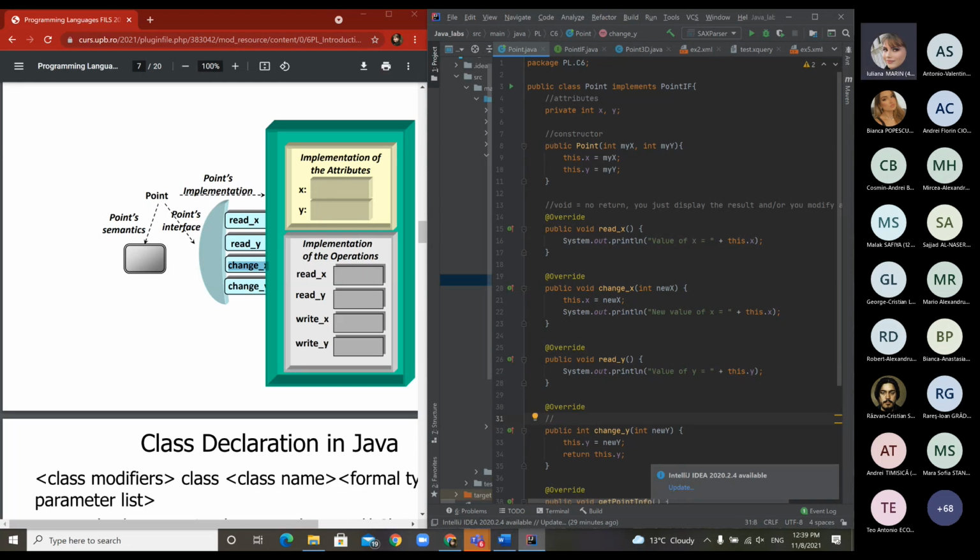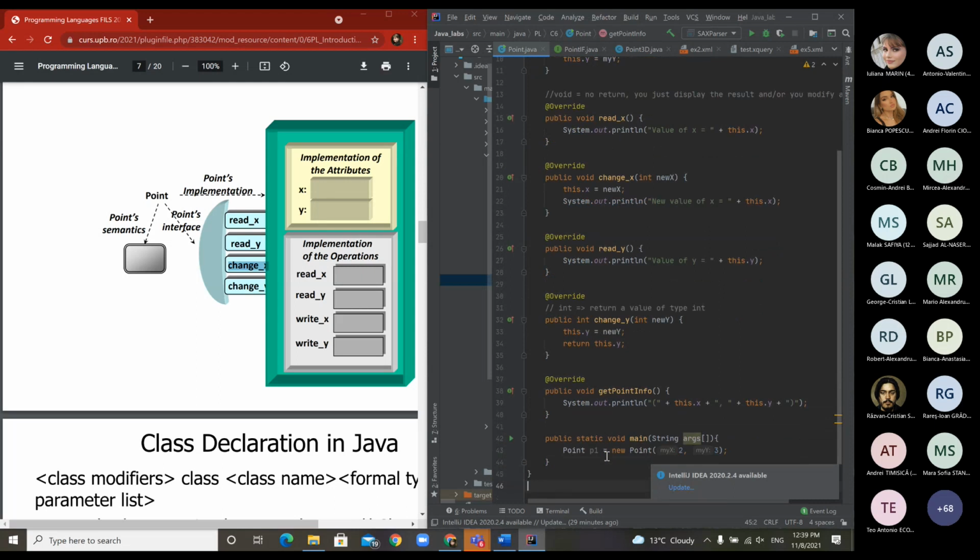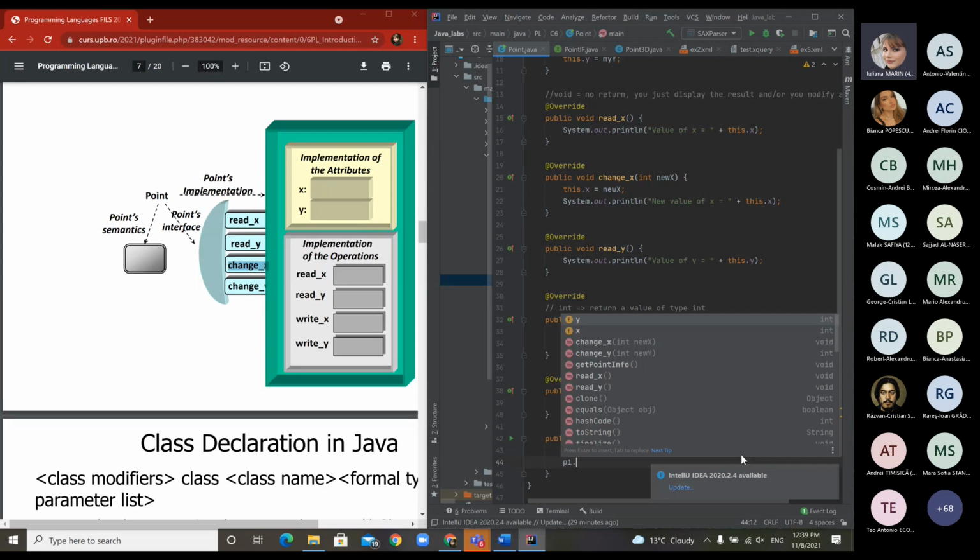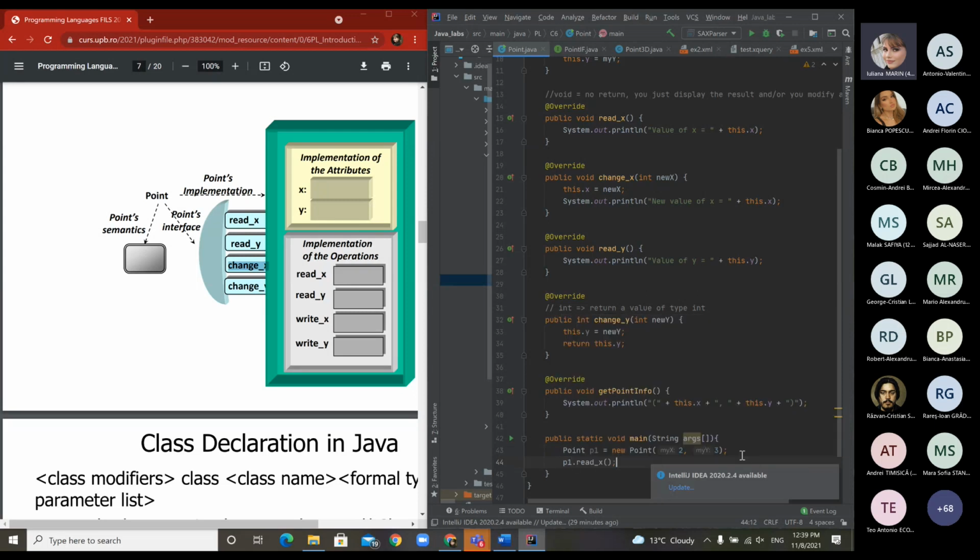So int means that you need to return a value of type int, and this is this dot y. So for this one, what we can do is to have the p1, and we can read x. We can have p1 dot read y.